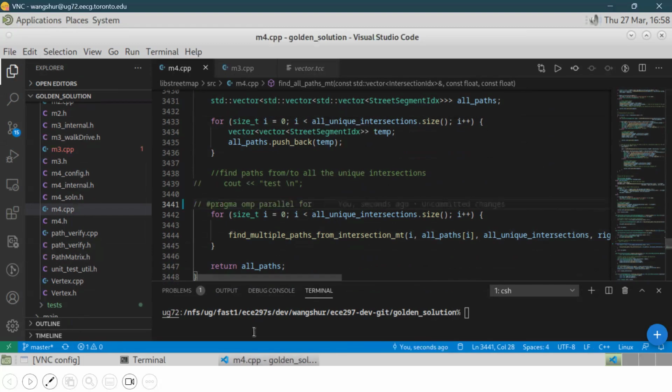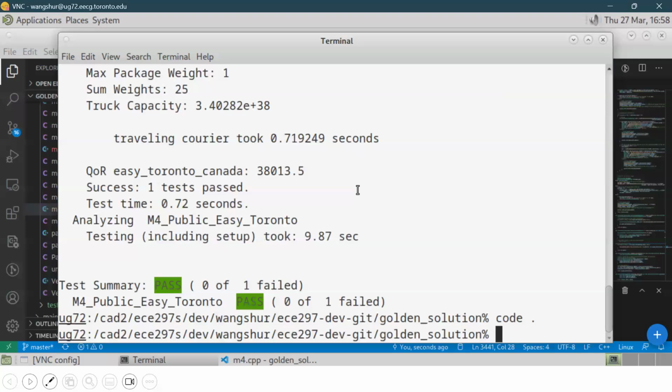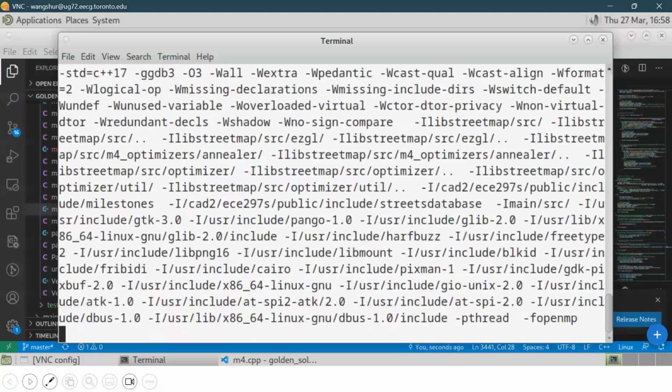Let's disable that and do the timing again.